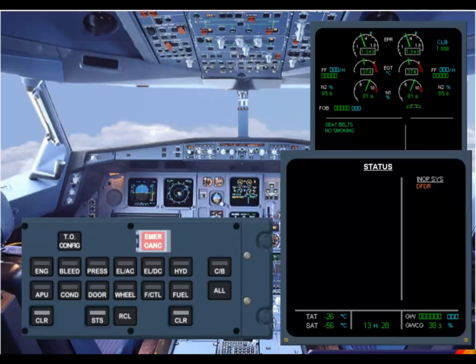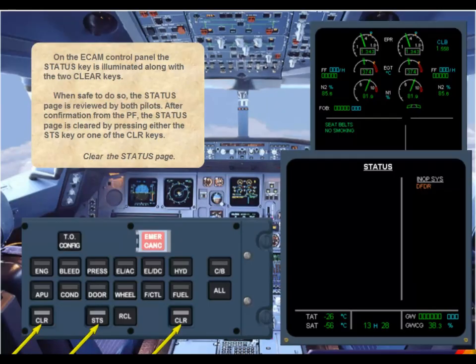On the ECAM control panel, the status key is illuminated along with the two clear keys. When safe to do so, the status page is reviewed by both pilots. After confirmation from the pilot flying, the status page is cleared by pressing either the status key or one of the clear keys. Clear the status page.